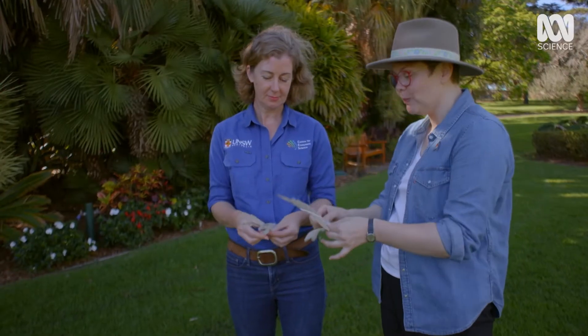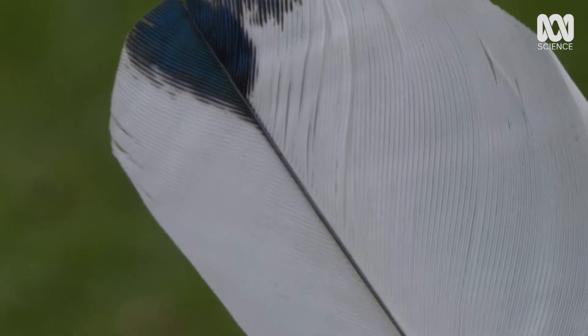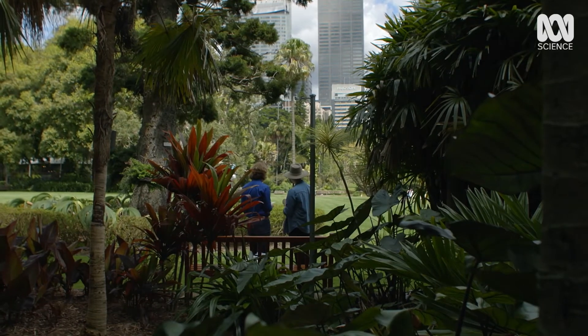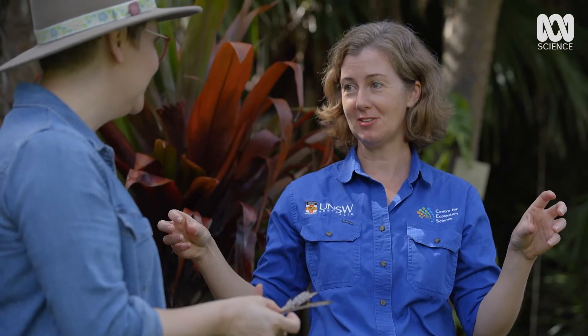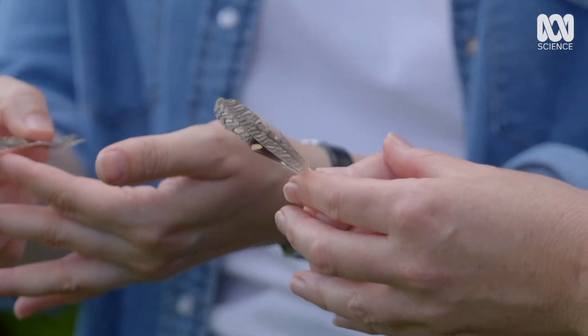You can tell so much just by looking, but you take it a step further because you are looking at the molecular structure of these feathers. We use the feathers to tell us about movements. Kate and her team analysed feathers from all around Australia as part of the citizen science project called the Feather Map of Australia. The feathers reveal what birds have eaten and therefore where the birds have been — it's a snapshot of diet at the location where the feather grew, and where the feather was found tells us they've travelled between the two places. This wildlife forensic work allows Kate's team to study how the ibis population has moved around the country.